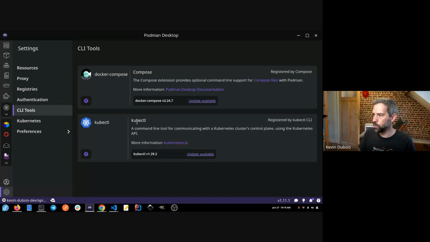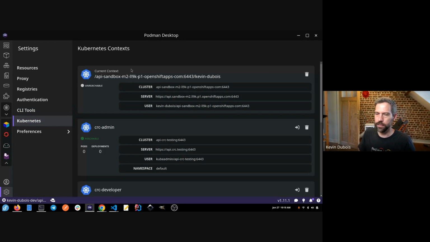So if you need to interact with Kubernetes clusters, you'll most likely need kubectl or maybe the OC CLI command. You can install it straight from here, and you can see that there's a newer version of kubectl available. So maybe I can even update, and it'll help me update my kubectl environment, and same with Docker Compose.